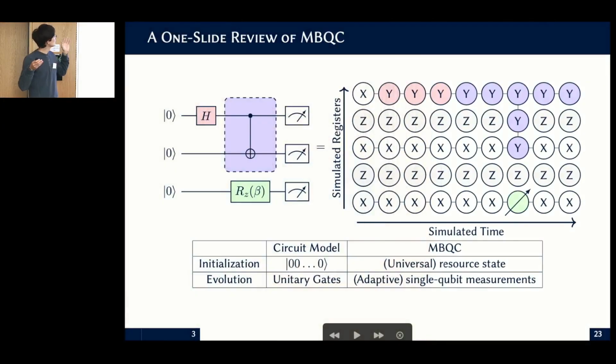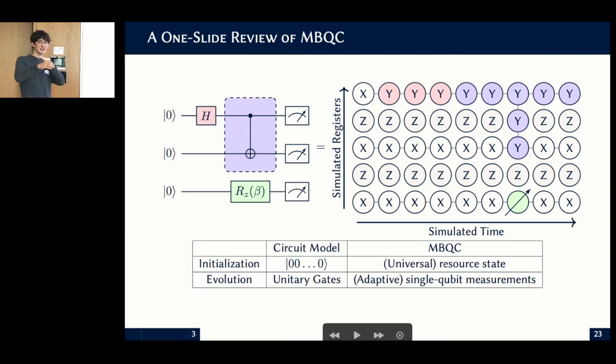Although this idea was conceived in Munich, and therefore I'm going to expect all of you to be experts already, nevertheless, I'm going to review what I mean when I say measurement-based quantum computation. On the left, we have a very simple circuit in our familiar circuit model of computation. We start with our unentangled register of qubits. We do some set of unitary gates, probably picked out of some universal gate set. And at the very end, we do a measurement for the last time step just to read out the information. Maybe we repeat this some number of times to collect statistics.